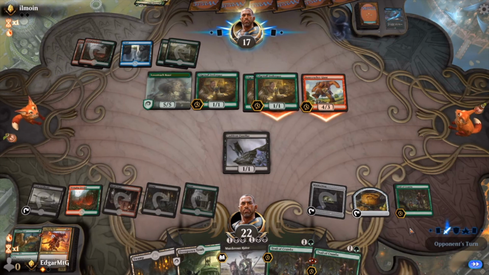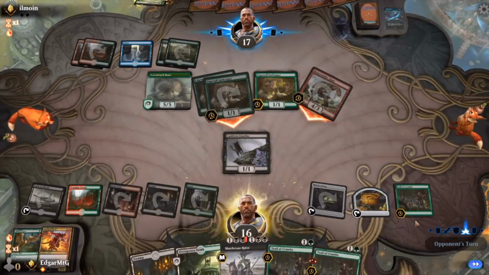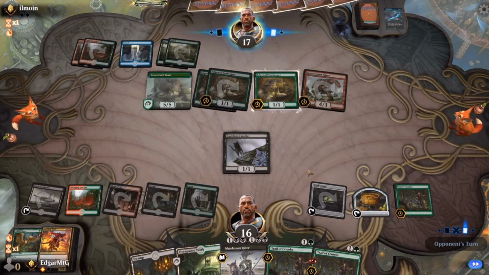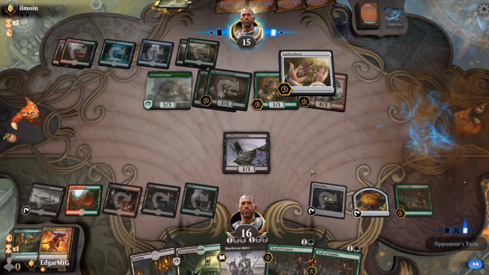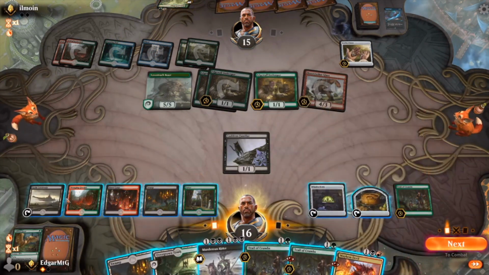And they don't have it yet. And I'm just going to take this damage. Don't want to expose my cat at all, and I'm pretty confident that my life total is high enough in order to make this play. They have another land. Oh, and the clover. Alright. Good, good, good.